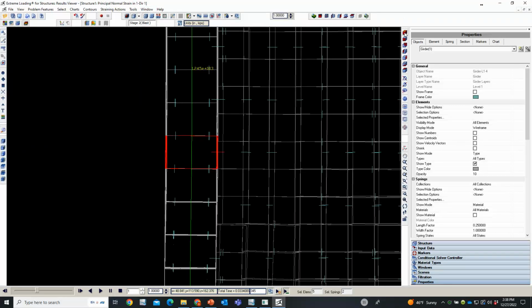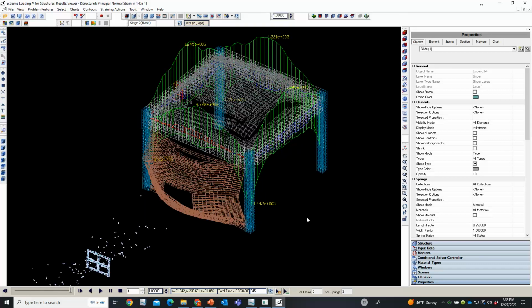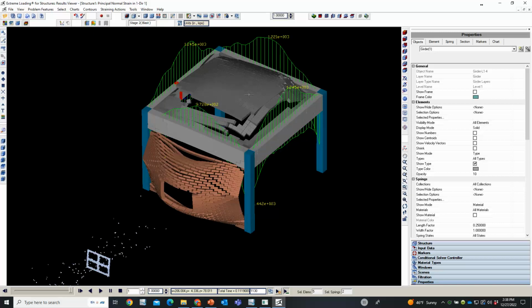most of the information that we show for the blast analysis. In later episodes, I'm going to show you how to remove structural components while the analysis is running. But what you see in here is the damage that we got so far, and probably this analysis is going to take like 15 minutes more until we reach 1 second duration. But we will stop for now and see you next time.